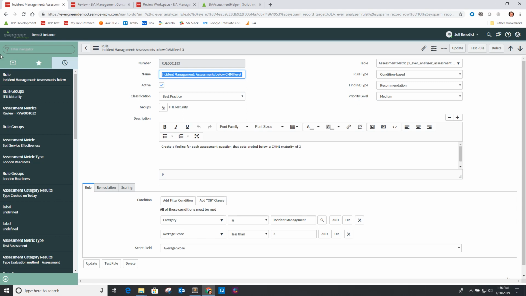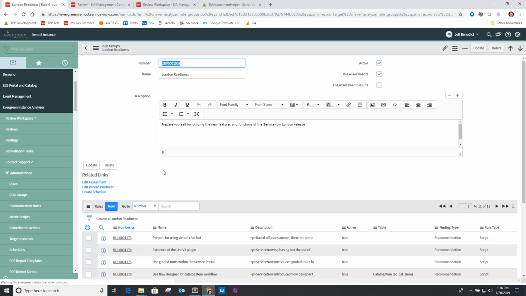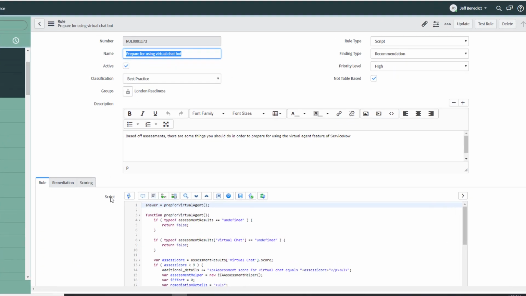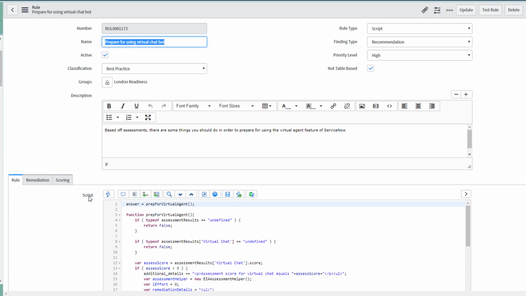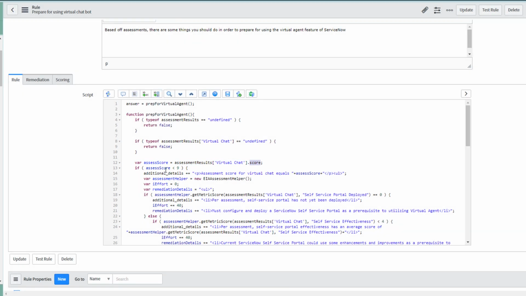The other way that we can leverage the assessment information, if we go back to the London one as an example, is that inside any of these rules, we can evaluate the results we got back from those assessments. A simple example here is in this script, it's getting the assessment score for this assessment results object, and the attribute or name of that object is going to be whatever that category is. So in this case, assessment results category dot score returns the average score for that overall category. So we can say, if the average score is less than 9, do something with that.